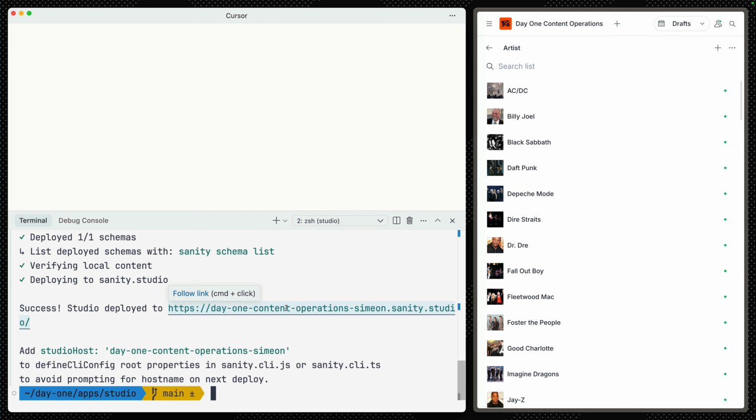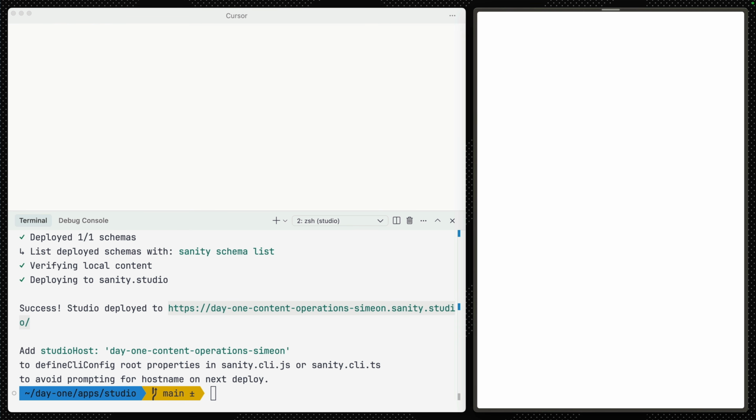And I have my URL, which I can go and copy straight away and open this in my browser. And I'll see that same Sanity Studio with the same content. And this is really important to note as well, is that because the content lake is where our content is hosted, it is pointing at the same content in the deployed studio as it is locally. This is really useful. It can be quite dangerous.